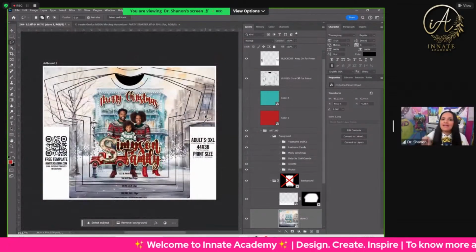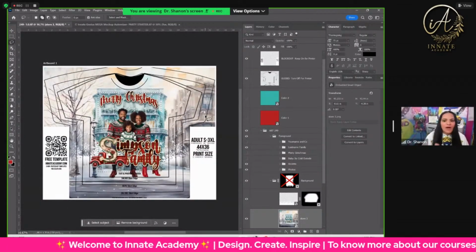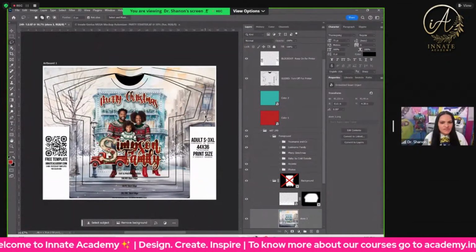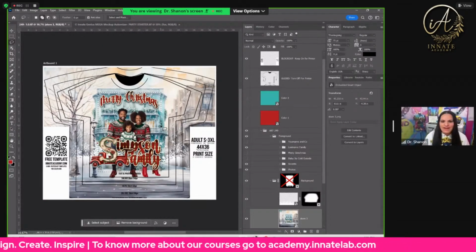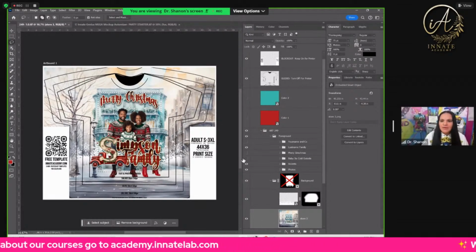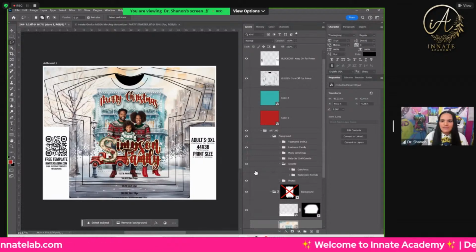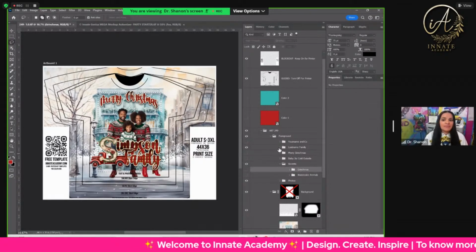So you all are going to do that in class this Wednesday. You are going to finally get to use your generative fill, okay? But that's all we're using generative fill for right now. Okay, so now I'm going to go ahead and build on the rest of this design. I'm going to go to my accents that are currently here. And I don't have any accents right now, but I'm going to be bringing some in.